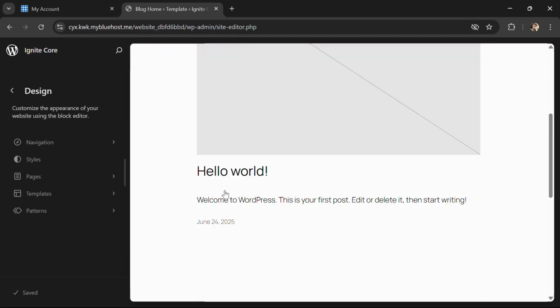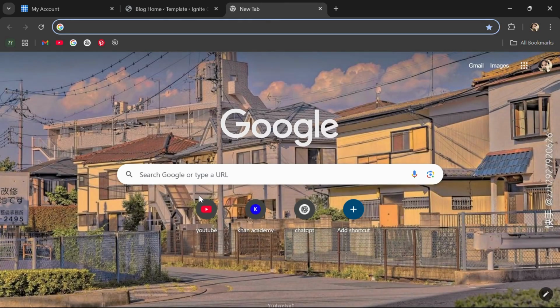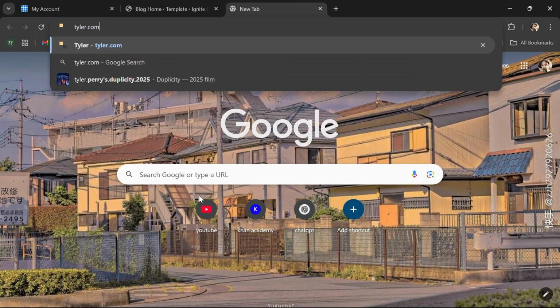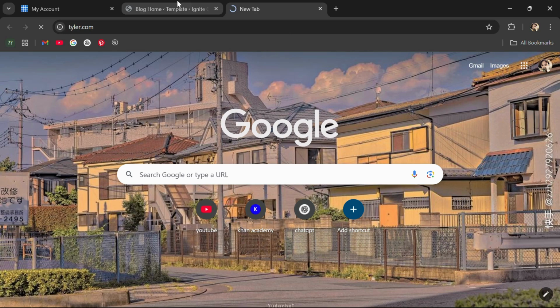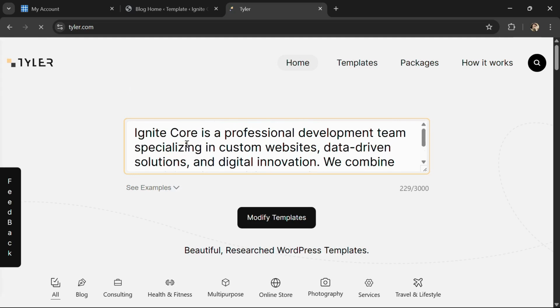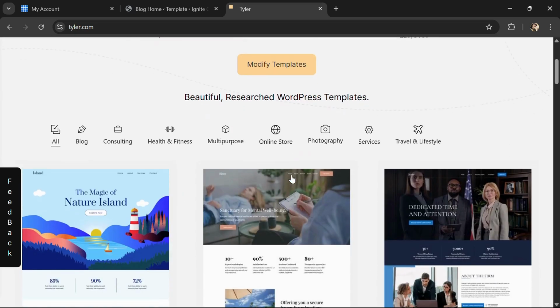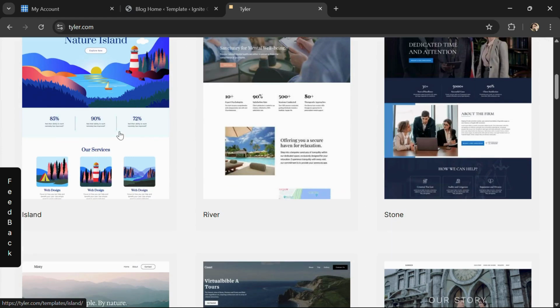Once you have done that, you will need to go to another website to get your templates from there. You're going to open a new tab and go to tyler.com. Once you are here, you can add your business information and modify the templates and select any template you like.